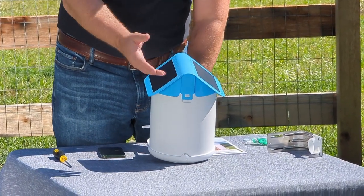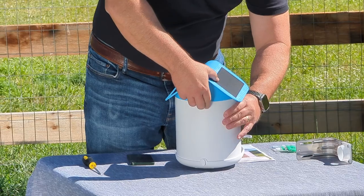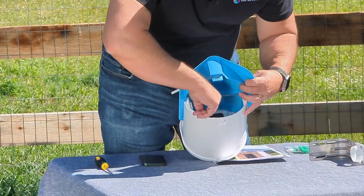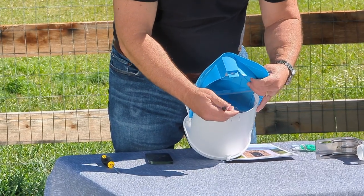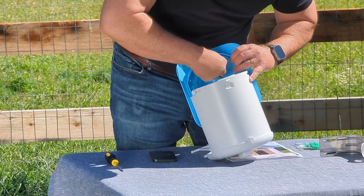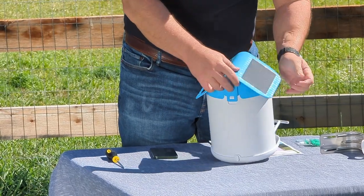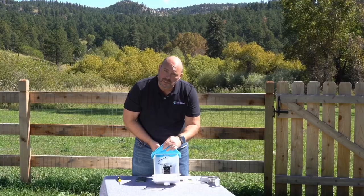And basically it's assembled. Now we're going to connect the cable that goes from the solar panels down to the camera. So you can fish that out of there. It's this USB-C connector and that just plugs simply into the solar panels at the top. Click it shut. And basically we're assembled at this point.